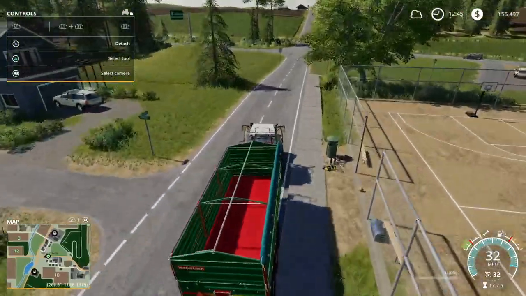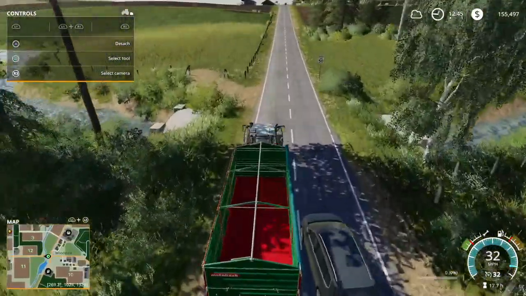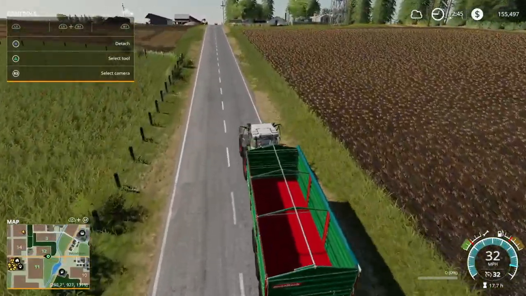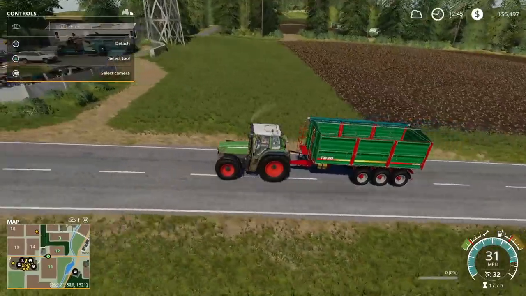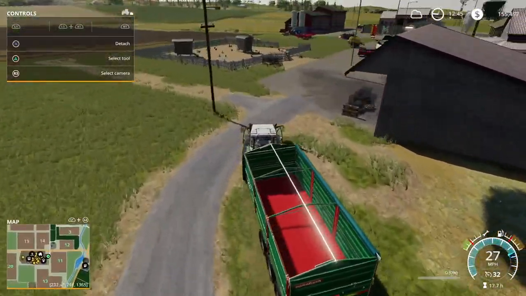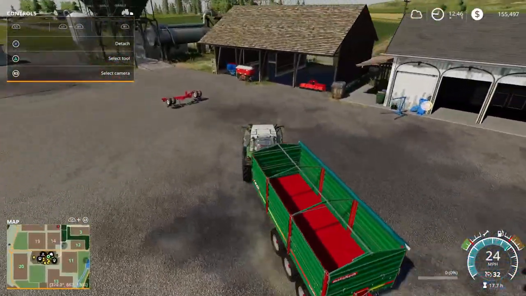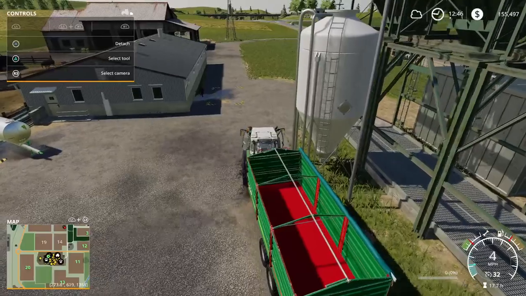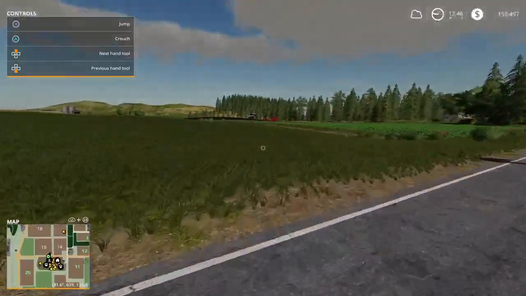Curb. Now, if I wanted to do that, I wouldn't be able to. Don't you dare cut in front of me! I knew you were going to do that. Can I hurdle it? Yeah, I can.